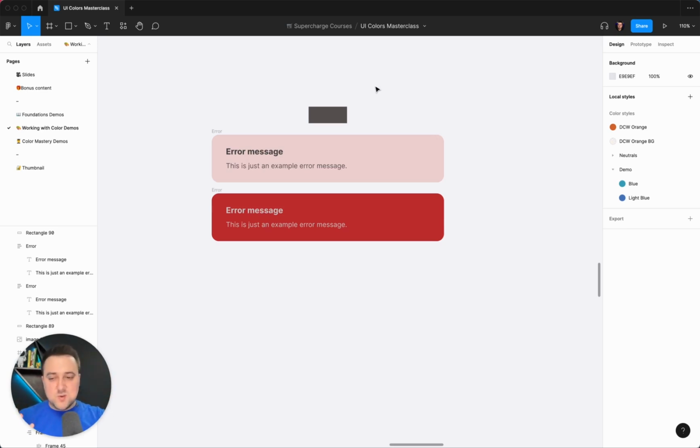So it's just a way to maybe simplify it and systemize it, but it doesn't have to be the solution, and it's not going to be your go-to solution for every type of project. Different ways of solving the same problem exist in UI design. It's just important to know why you're doing it.